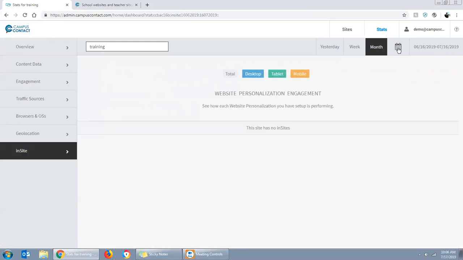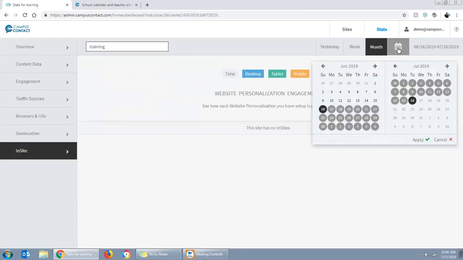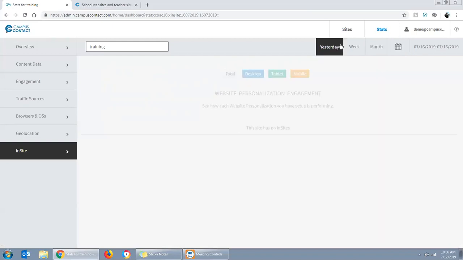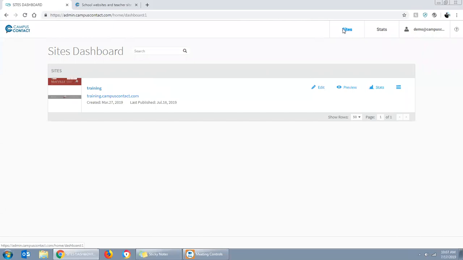Again, you can also use the month and the calendar to select any specific date ranges. So that's pretty cool that it's all built right into your website. You don't really have to do anything such as adding Google Analytics anymore. It's done for you. So the very last item over here is your form responses.